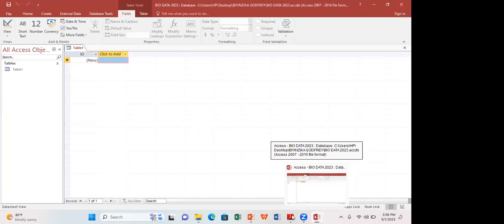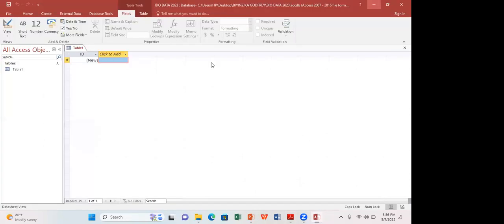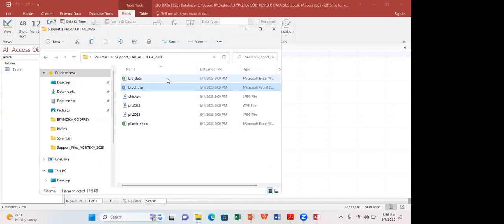Our database is created. So we are told here that using a table provided, import the records from the file saved as raw data 2023. A file saved as raw data 2023. That file is in the support files. I think it is this one.